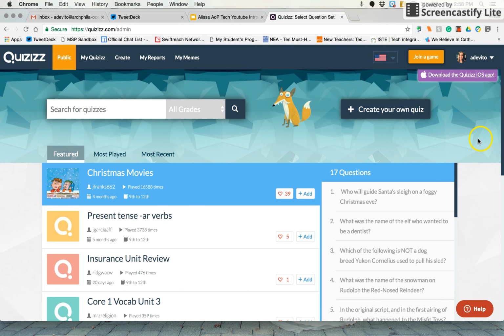Where it differs is that it flips it, where something like Kahoot is very teacher driven. The questions are up in the front of the classroom projected. Quizizz is student self-paced on any web-enabled device that they have. So students can use iPads, they can use smartphones, they can use Chromebooks, they can use desktops, whatever you have in your classroom, they'll be able to use, and the questions will come up on their screen.